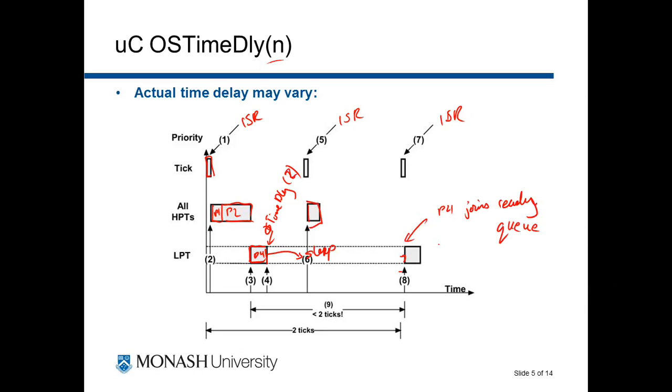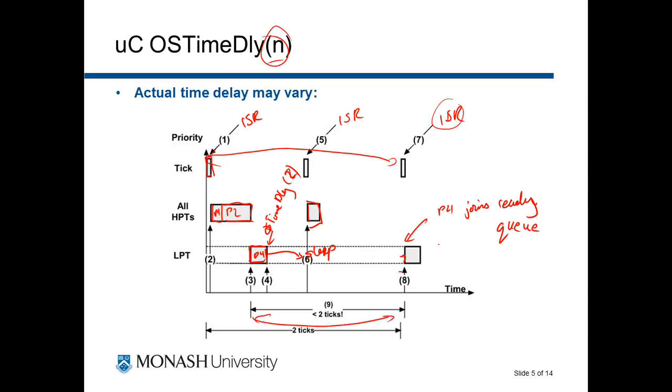What does that mean? It means that the OS can now pick which process it wants to run. And in this diagram, it so happens that this process is the only one that wants to run, so it runs immediately. So overall, the time between 2 ticks is the time from the first tick to the second tick, but the time from when your process is delayed to when it runs again is actually less than 2 ticks. So you can see that this time is a relative time, but what is important is that it allows us to synchronize to our interrupt service routine.